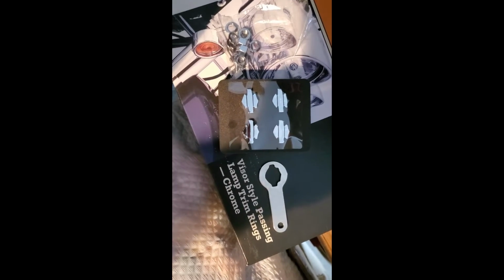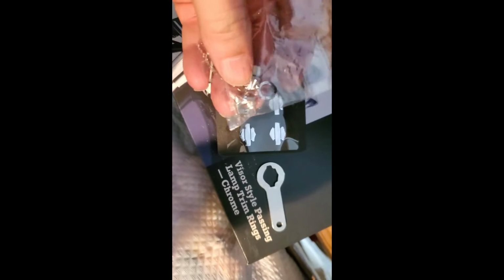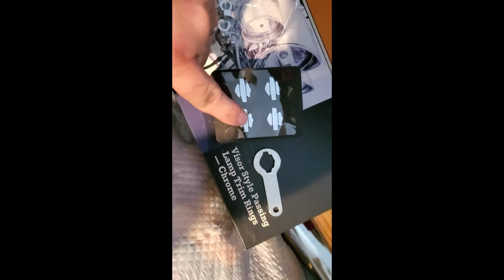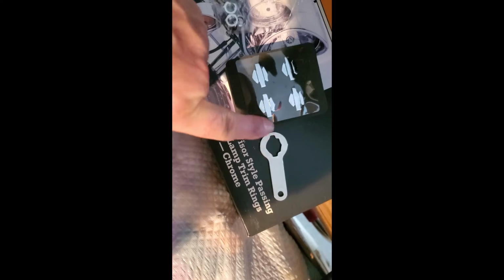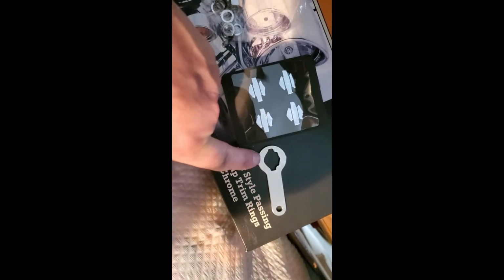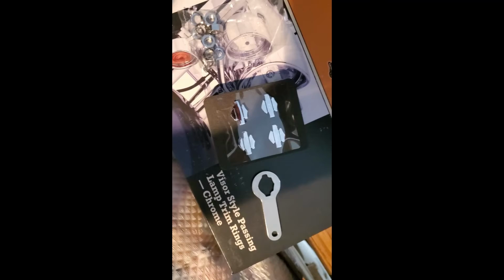So the license plate hardware that they gave you is actually pretty solid. Your 4 nuts, 4 washers, 4 bar and shield, just to go through the plate itself. Then they actually give you a wrench that is designed to fit over the bar and shield to hold it in place while you tighten the nuts. So must be Harley special tool number 7. I'll put those on.